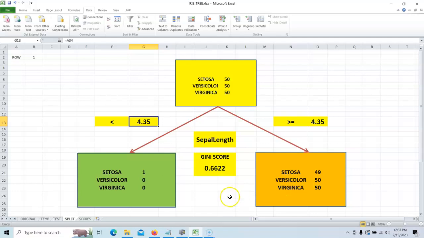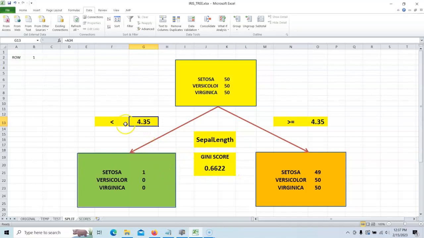At that point, how good is that split? The decision tree has a metric, a measurement of how good a split is, and there's a lot of them out there. Most of the time, people will use the Gini index. There's an entropy index. There's a chi-square distribution. There's all sorts of different measurements to say how good a split is. Gini just happens to be the one a lot of people use because it's easy to calculate. Let's not worry about what the mathematical formula is. The decision tree knows how to calculate that. All we know is we want a small value, the smallest possible.